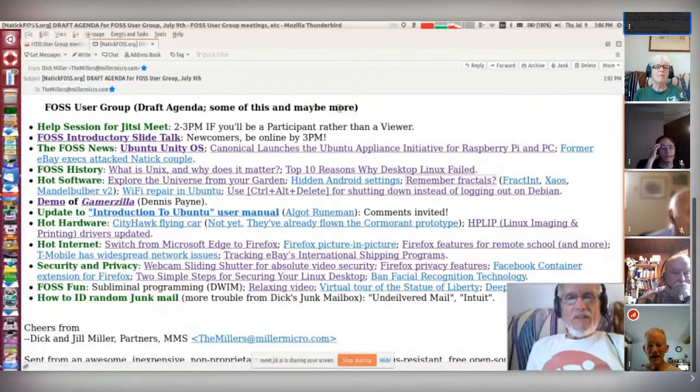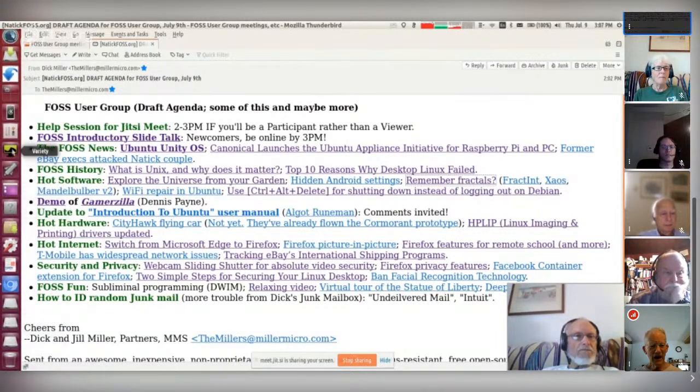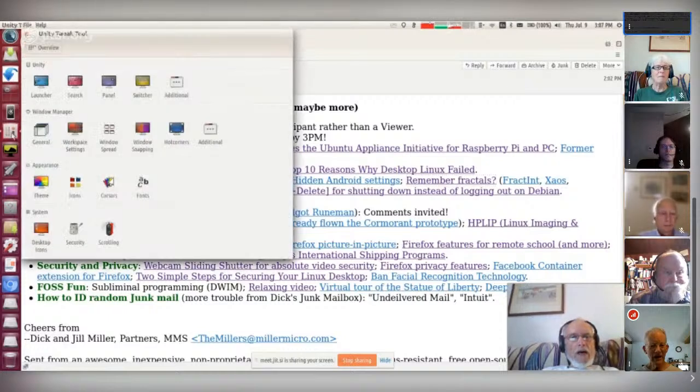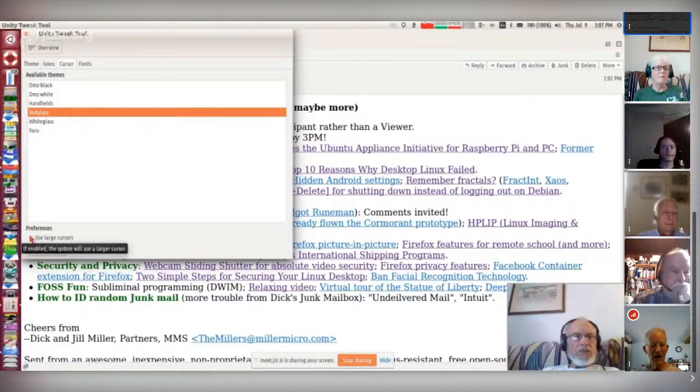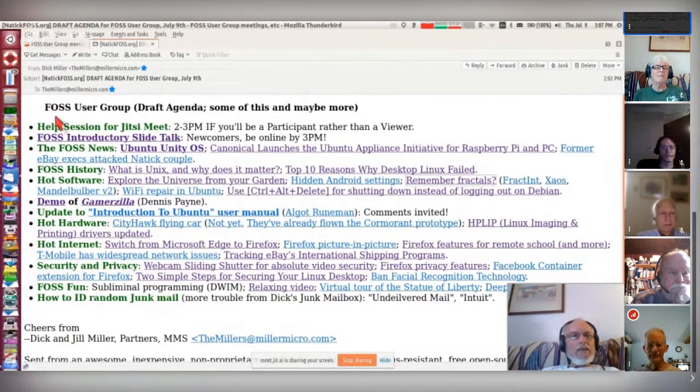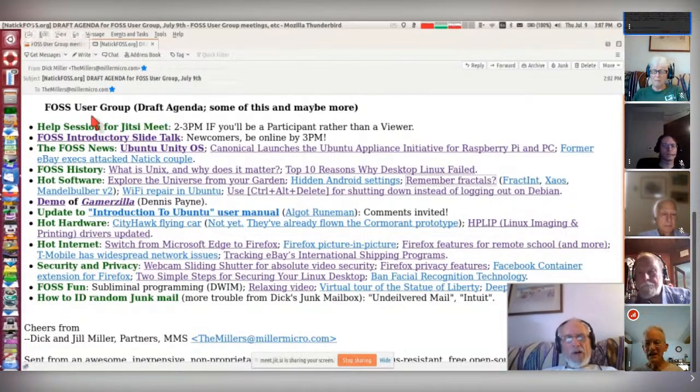I think our introductory talk just got done that quickly, but under introductory slide talk, on the screen, you are going to, oh, I'm going to make a bigger arrow. That arrow is nice. Let me dodge to the side here. And I will choose a different cursor. I'll make it red, and I'll make it big. And we'll use that. I think it'll be easier to see. So here's my big red cursor. And down in here, the introductory slide talk is a slideshow that will be available for your use when we post the final version of today's talk, which will probably be, if not, certainly by tomorrow.